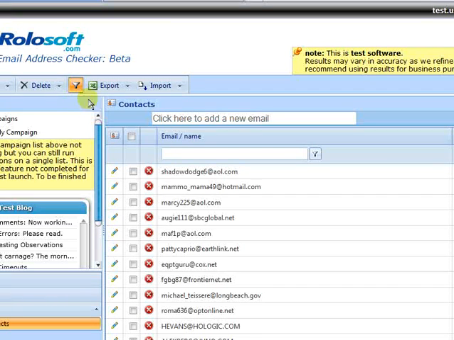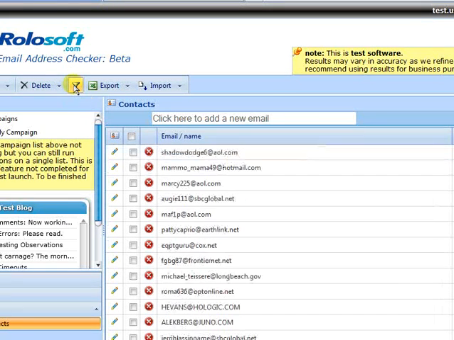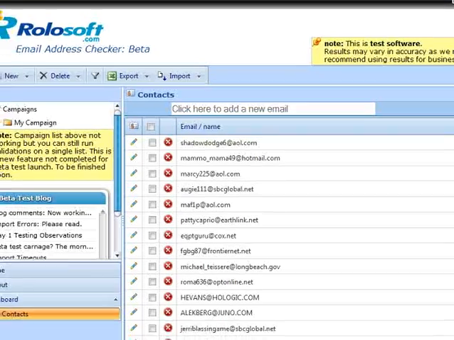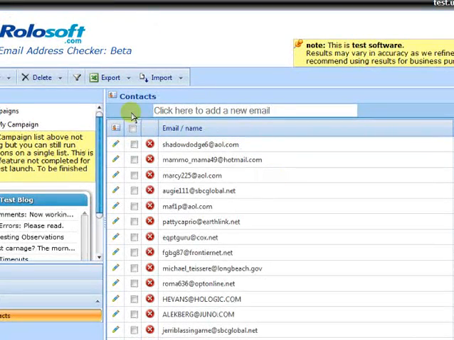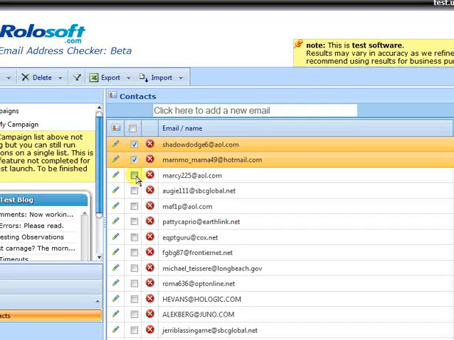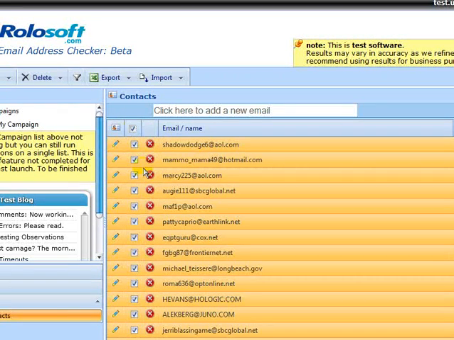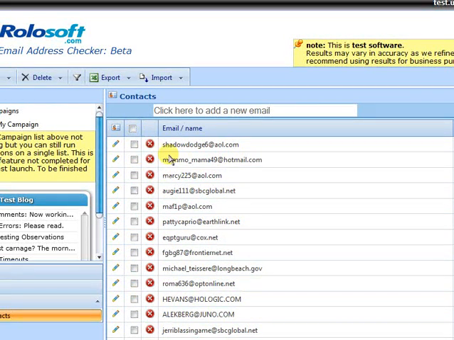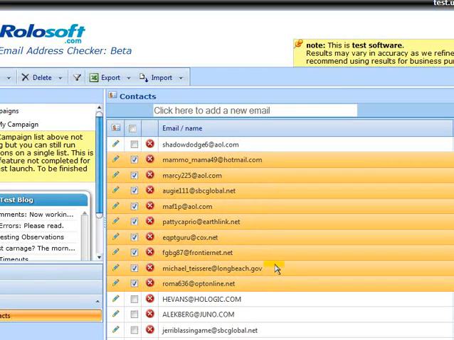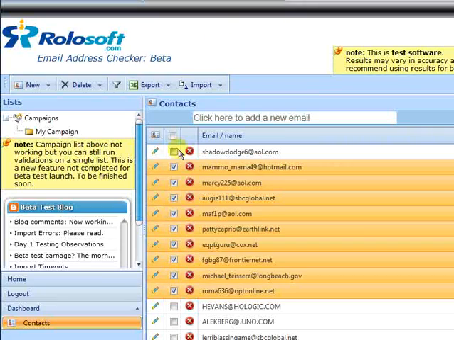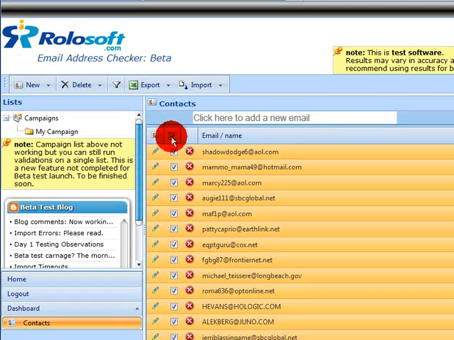Let me just close down this filter area here by deselecting it. If I want to get rid of all these email addresses, I could go through individually and delete them like this. So I'm going to select and then hit the delete button. Alternatively, I can mark a whole page like that, similar to what you would do in Outlook. Or I can just drag like this and select a number of them.